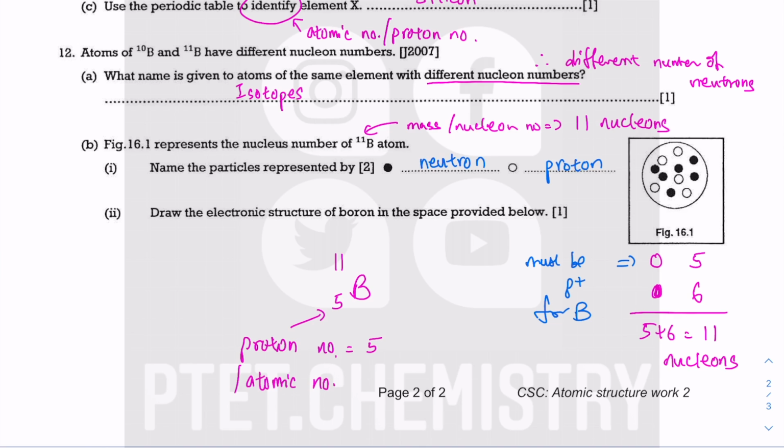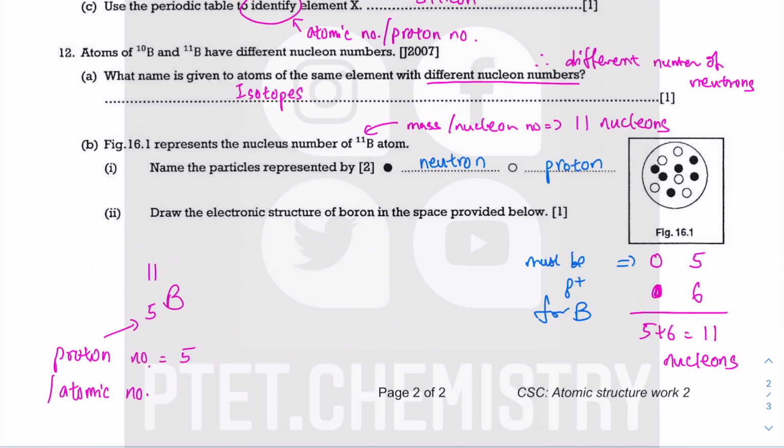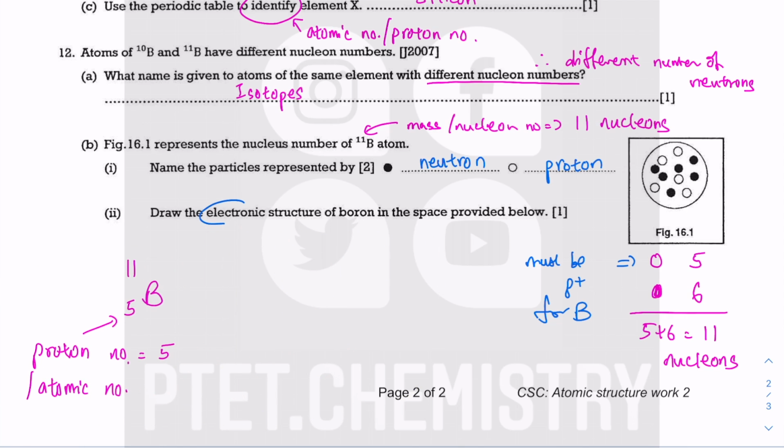Okay, so draw the electronic structure. So you need the electronic structure. That means to show the electronic configuration. For the atom of boron, you will have 5 electrons because you have 5 protons. Going across the first row of the periodic table, you have the first shell. So there are 2 elements in the first row because the first shell can only fit 2 electrons. You have 5 electrons, so after 2 electrons, you have to fill in a new shell. You have 3 more electrons to fill in.